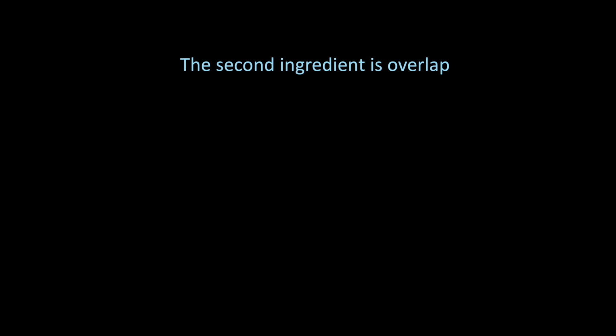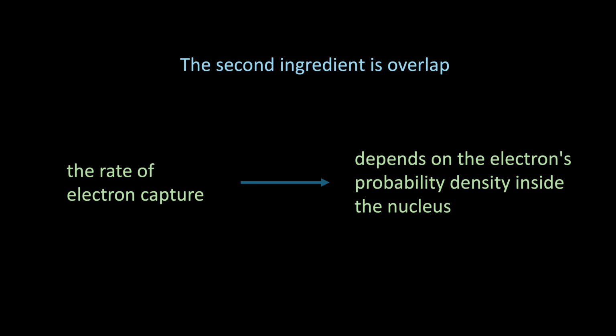The second ingredient is wavefunction overlap with the nucleus. Once the energy condition is satisfied, the rate of electron capture depends on the electron's probability density inside the nucleus. In iodine, as we've already seen, the overlap is of order 3 × 10⁻⁷, which is tiny but still enough for the weak interaction to act. Hydrogen is stable because capture is energetically forbidden, not because the overlap is 0. In heavier proton-rich nuclei, both conditions hold. The decay is allowed, and the small but finite overlap supplies electrons at the nucleus.